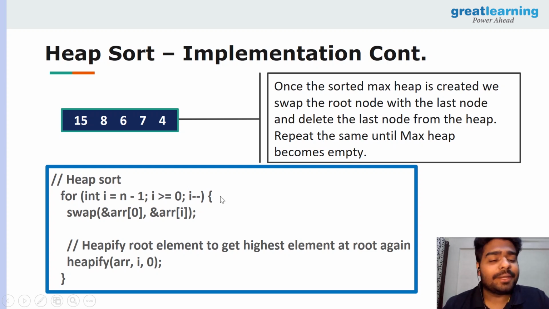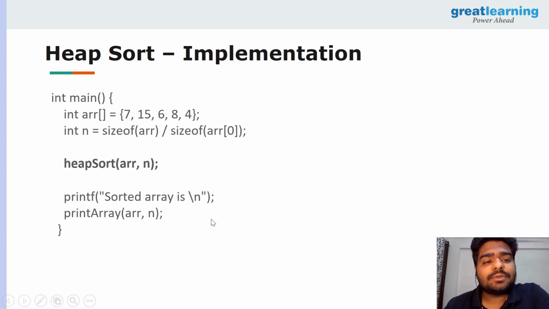I hope you are connecting with me. Now, we don't have to write again the same logic for swap because we have already seen how the swapping happens using the temp variable and using the pointers. So let's see what is next. These all things are done. We have created the perfect max heap, we have swapped the parent node with the last node, and we have removed the last node, and we got the sorted. This will keep happening again and again till you get the sorted list of numbers.